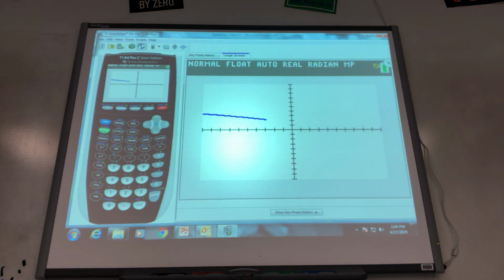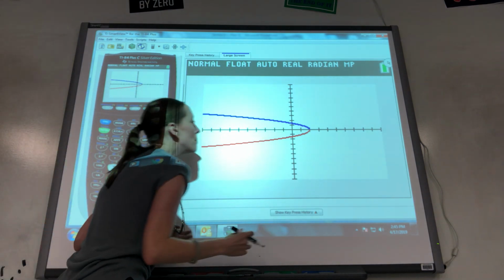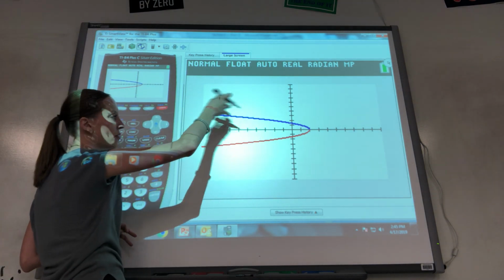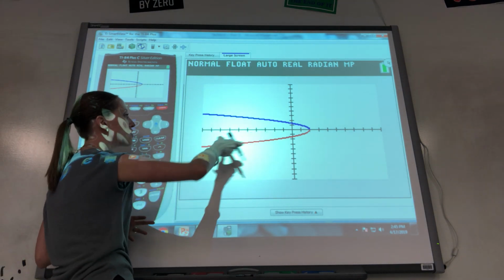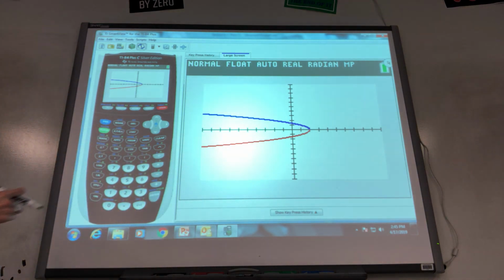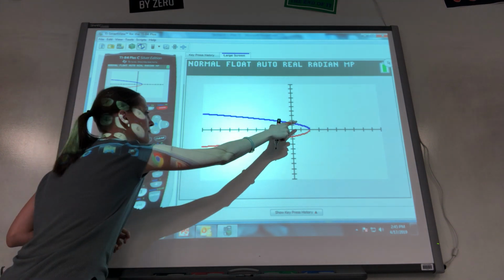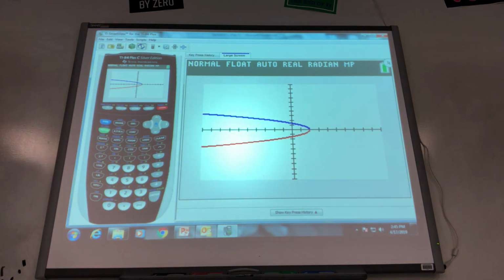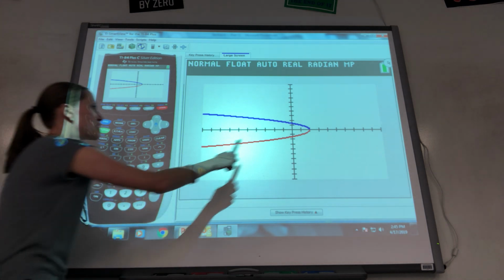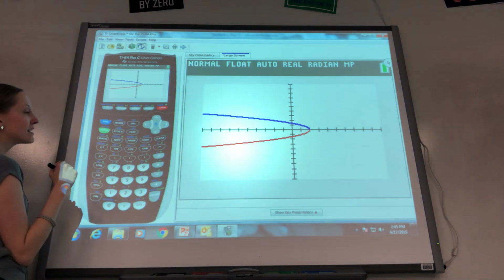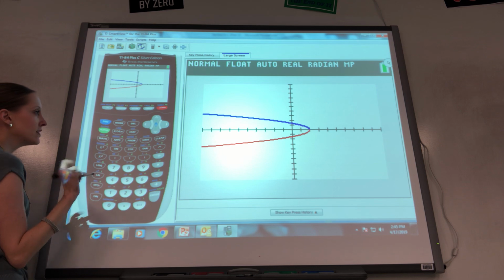They're going to look like two different functions up here on the board because one is in blue and one is in red. But remember, this is actually supposed to be one function altogether. I just had to kind of graph them in two different spots. So I'm going to make a list of some nice points that I need to put on my graph. (2, 0) is a nice point.